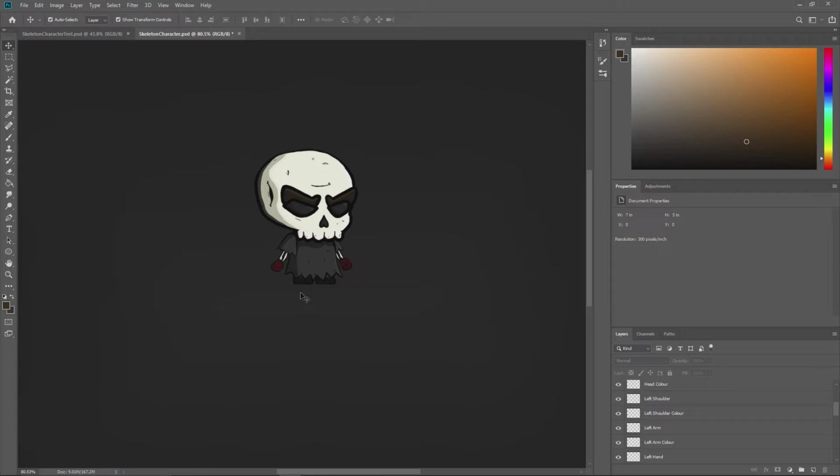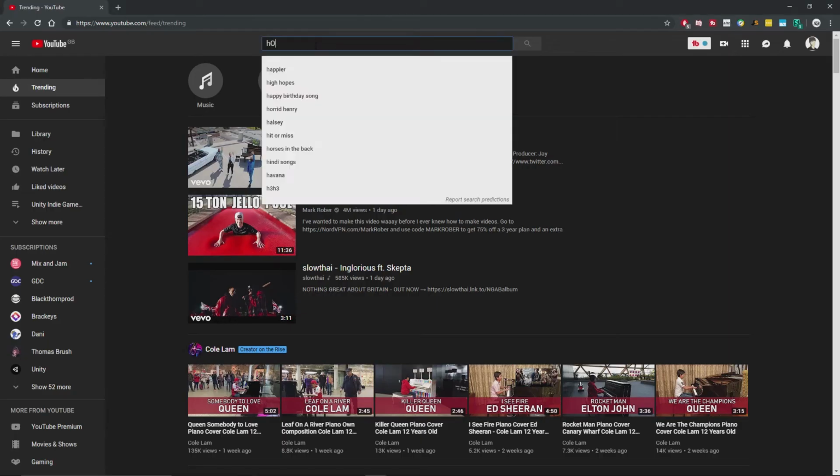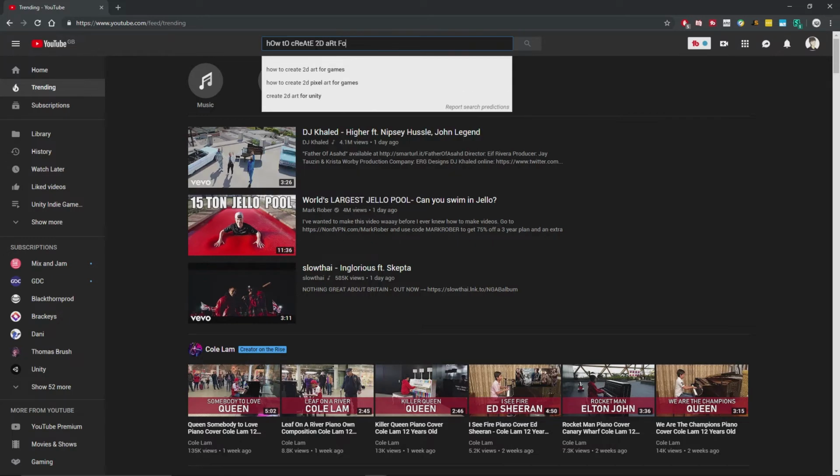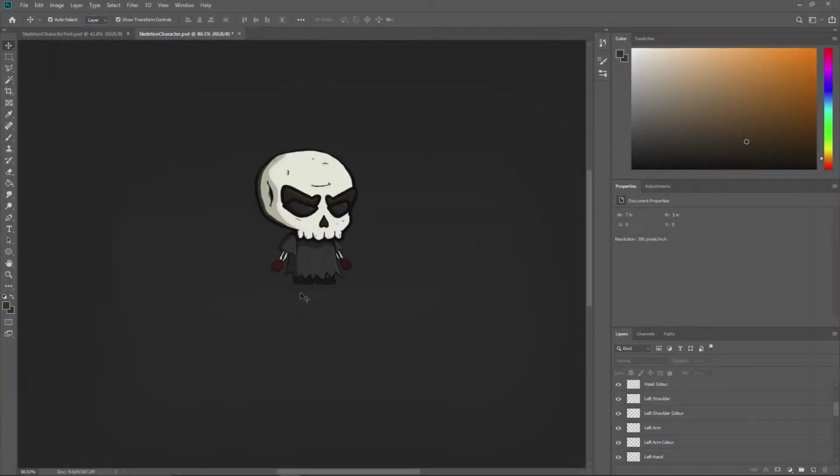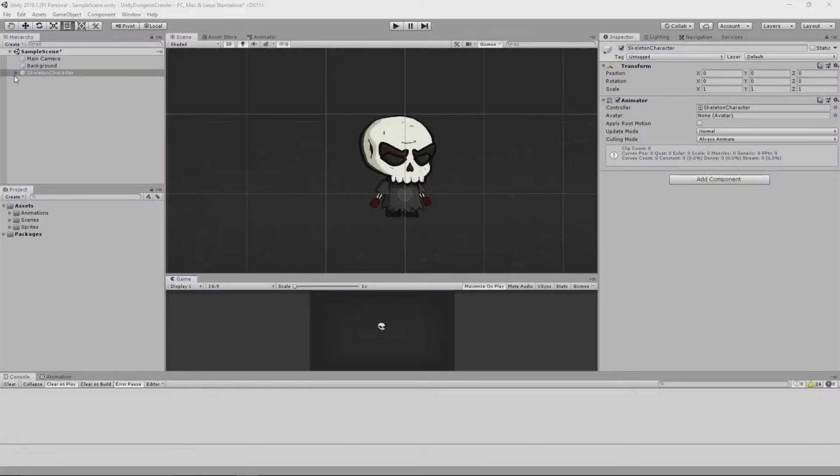I knew that I was going to be animating this guy at some point, so I wanted to make sure that I created him correctly. So I did what I'm sure all of us game developers do in a situation like this. I watched YouTube tutorials. Afterwards, I came to the conclusion that I would draw each of his body parts on separate layers. That way, when it was time to bring him into Unity, I could create game objects representing those body parts and assign the respective layer sprites to them.